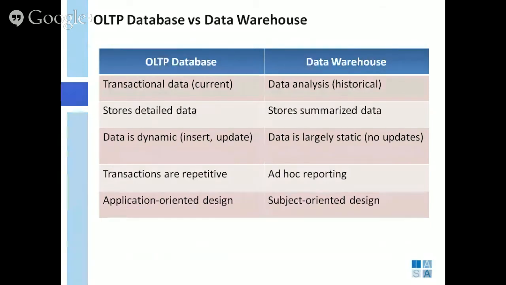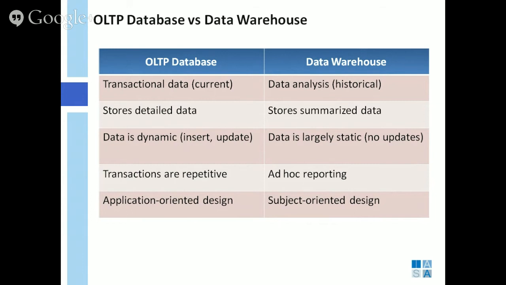And what's the kind of data that's stored in a transactional processing system? We store detailed data in OLTP systems. When I say detailed data, we are talking about the detail of a transaction that's happening, the detail of a product, as much detail as possible. We are trying to capture that and store it in one row. In a data warehouse system, that's not the case. We are storing summarized data. We are actually denormalizing the data as much as possible in a data warehouse environment. And in an OLTP system, the data and the transactions are dynamic. That is, there are inserts happening, there are updates, the rows are being updated. Whereas in a data warehouse, once loaded, the data is not going to change. We are going to transform the data the way we want, and then we are going to load the data.